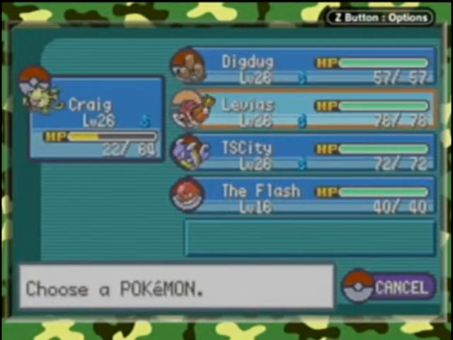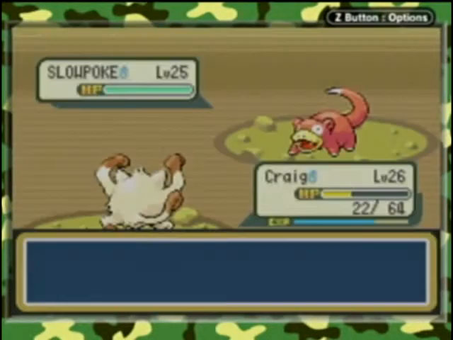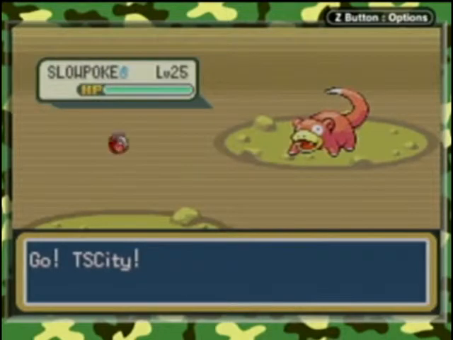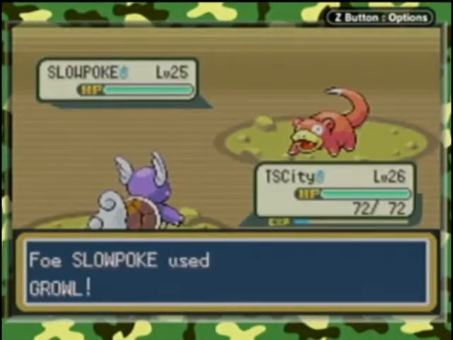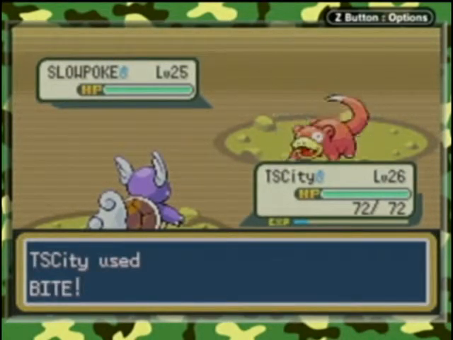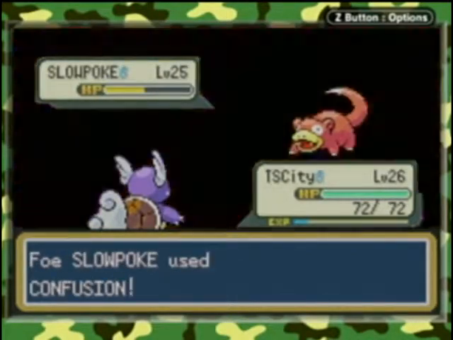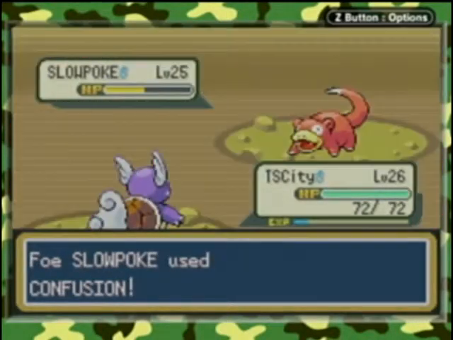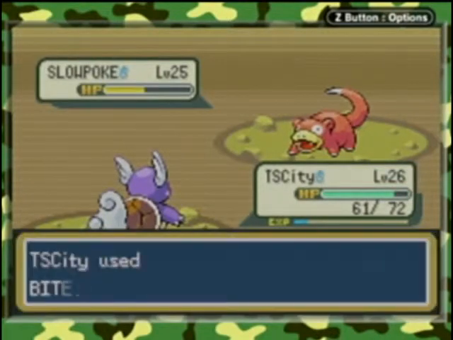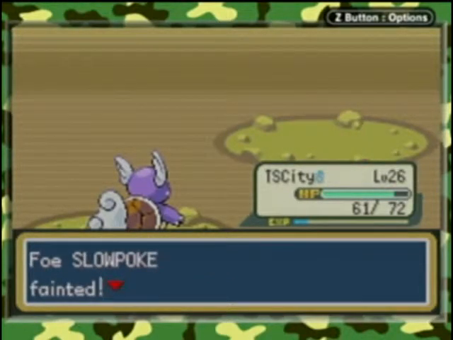Slowpoke is Water Psychic, so I'm going to send out the Sleeping City to take care of this guy. To rough him up a bit, if you know what I'm saying. By which I mean, just bite. That's it. Just take a chomp, and we're good to go. He's gonna use Confusion. Not a big deal. Shouldn't do too much. Yeah, 11 damage. I'm unfazed, and he goes down in another bite. That's pretty good.